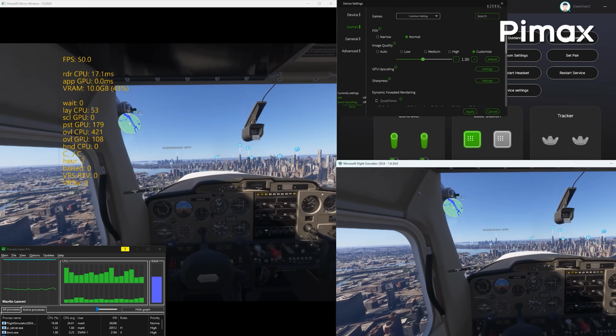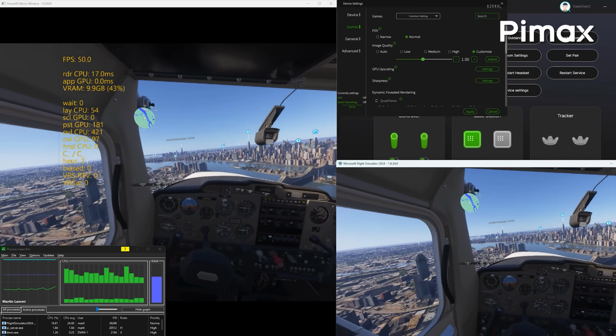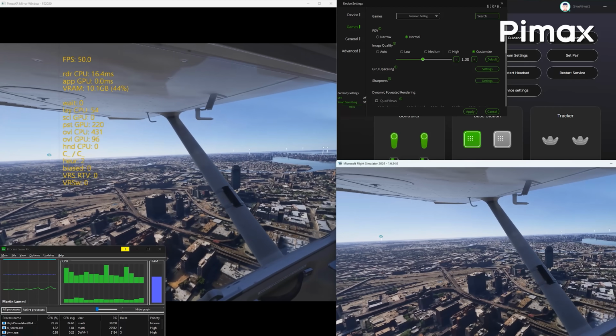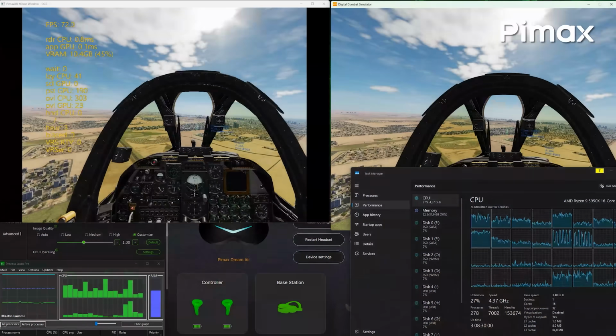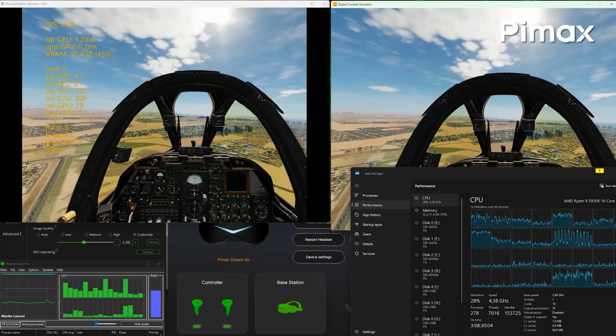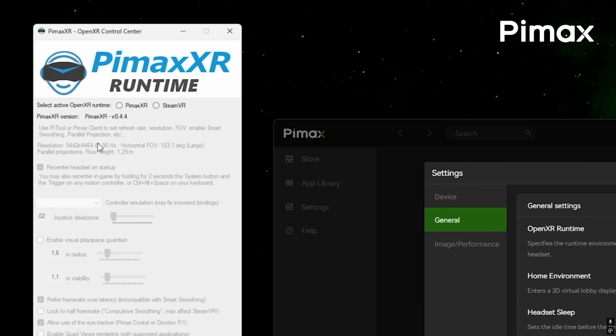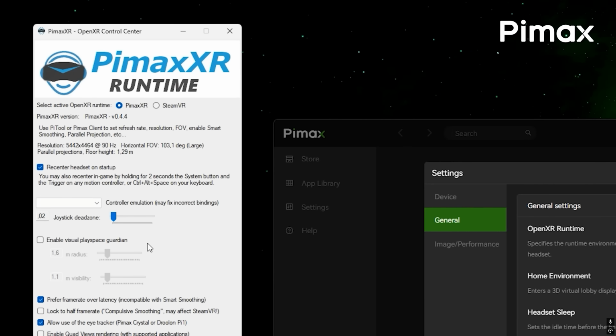And among flight and racing simulator geeks in our VR community, many of you don't even use SteamVR anymore for that reason alone. We already have multiple OpenXR runtimes, both the Pimax built-in runtime called Pimax OpenXR and of course the well-known Pimax XR made by another genius, Matthew aka Mbucha.